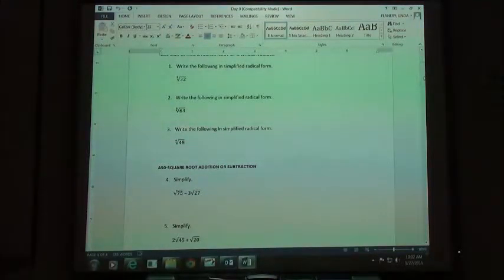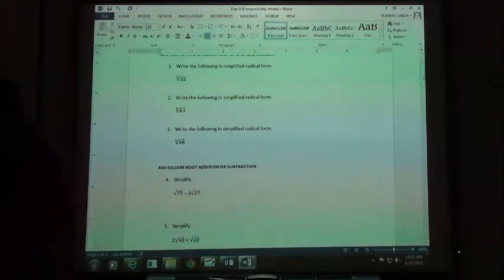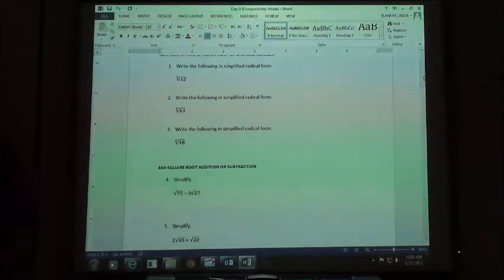So if I have my list of perfect cubes, 2 to the third power is 8, 3 to the third power is 27, 4 to the third power is 64, 5 to the third power is 125, and that's probably high enough. If you needed to keep going, you could. But if I'm simplifying the cube root of 32, the principle is kind of the same as the one with the square roots. We want the biggest perfect cube that divides evenly into 32. In this case, obviously 125 and 64 are too big. 27 doesn't divide into 32, but 8 does.